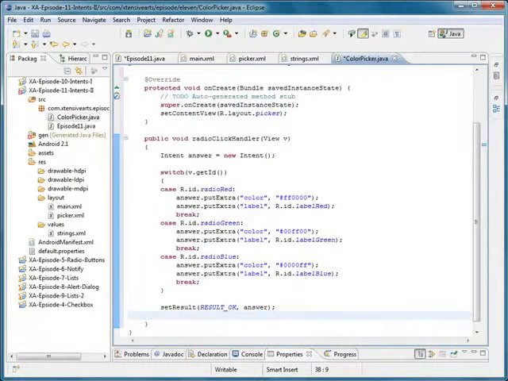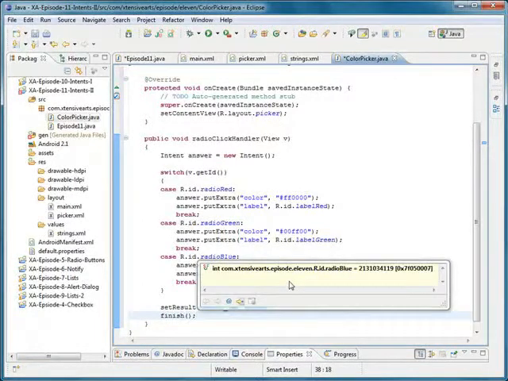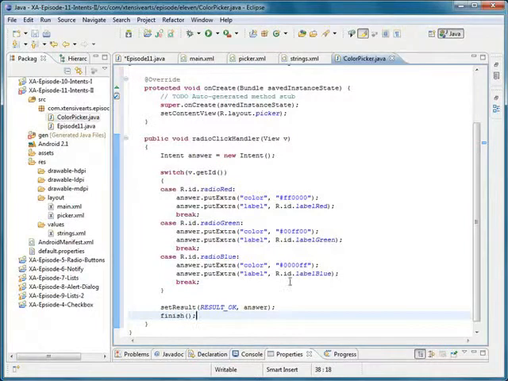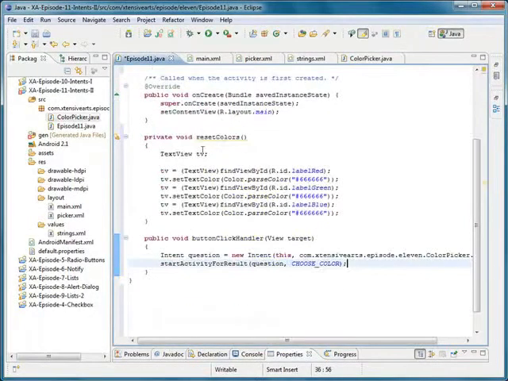All right, and the last thing we need to do here is call finish to tell our activity that it's done.